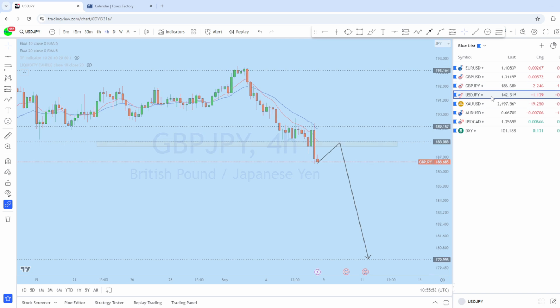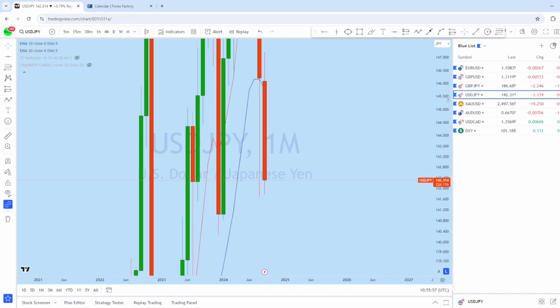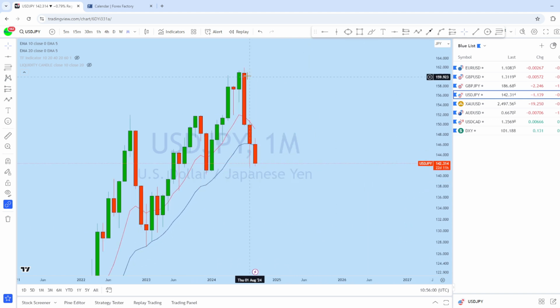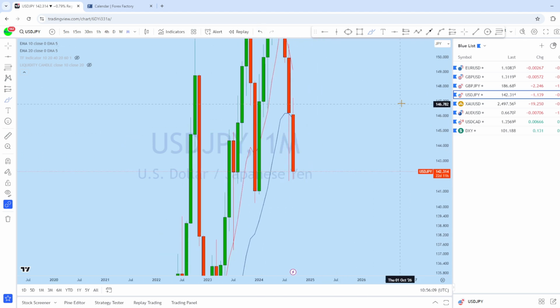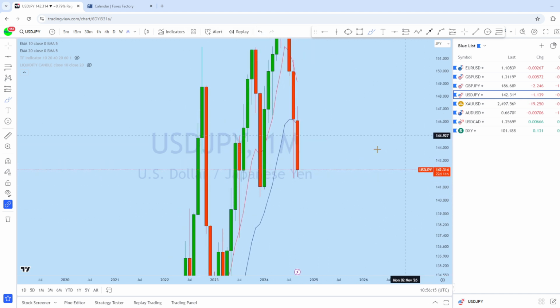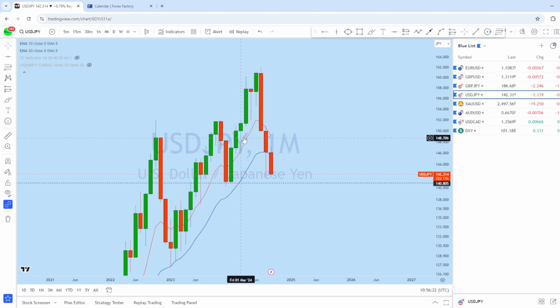Now let's look at dollar yen. Let's see what kind of price action it has formed. Looking at the monthly chart on dollar yen, from the monthly perspective, this is the monthly bearish engulfer followed by a monthly candle with a long wick at the bottom. And as a result, this month we have seen that after the initial pullback, the price is coming down to fill that monthly wick, and we can expect for the market to drop down further as the price is approaching this support. We have seen a bounce.